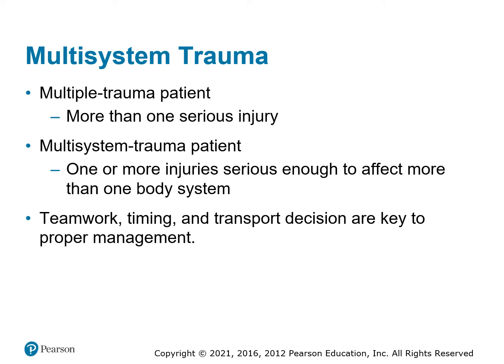What's important with multi-system trauma is the teamwork, because you're going to need to get them extricated, moved. There are going to be multiple areas that you're assessing and treating, and if you have a good team, you can get this done much more promptly than if you just have to do things by yourself. The timing of everything and the transport decisions are also key to proper management. You want to keep your scene times to a minimum, and you want to make sure to get these patients to the appropriate destination so that they can be properly cared for.